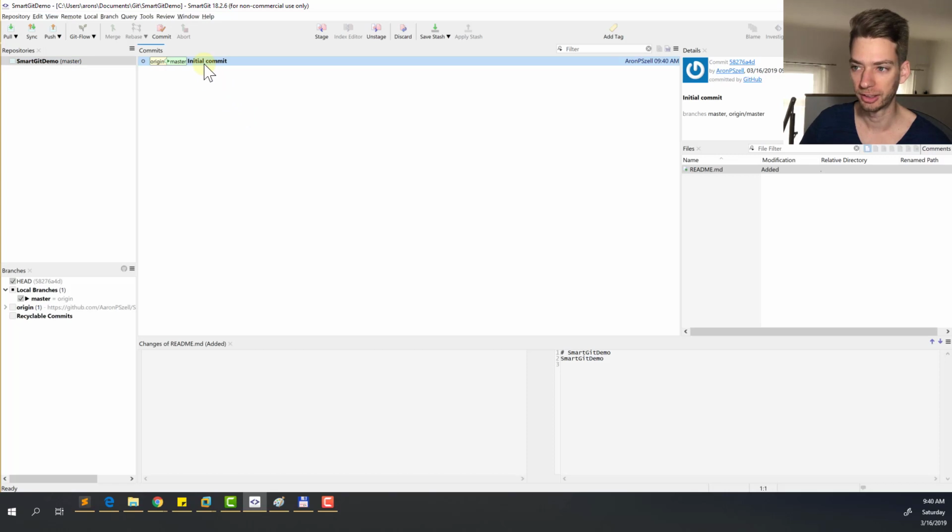Alright, so once we have that checked out, let's see what we have here. Let's start with branches. Here we can see different branches. This is the origin. Under the origin we can see our GitHub repository with a master branch, and under local branches the identical copy of the repository, also with the same branch, the master one.